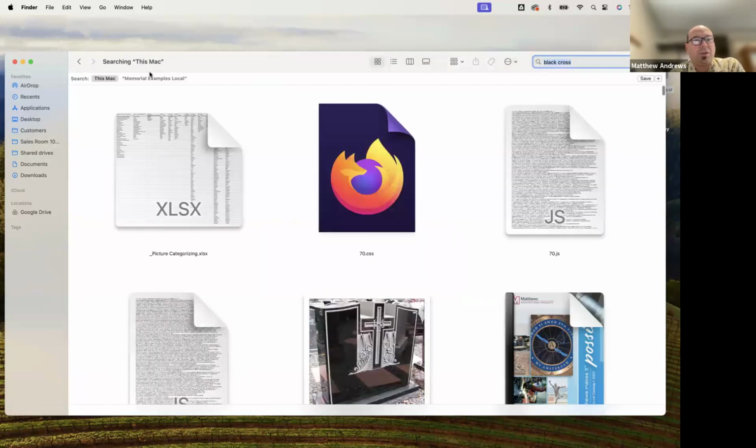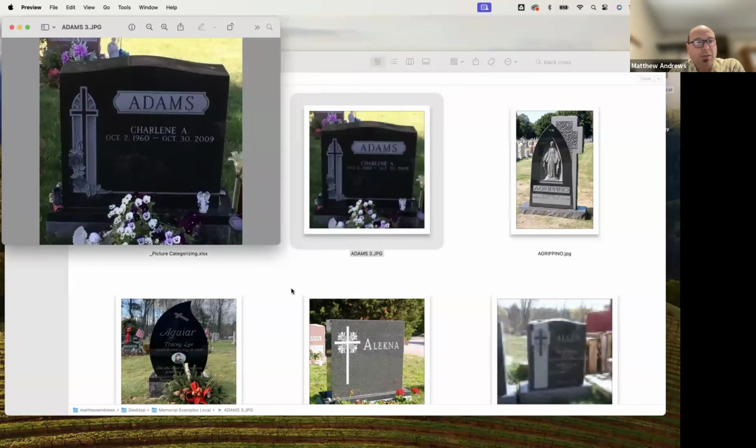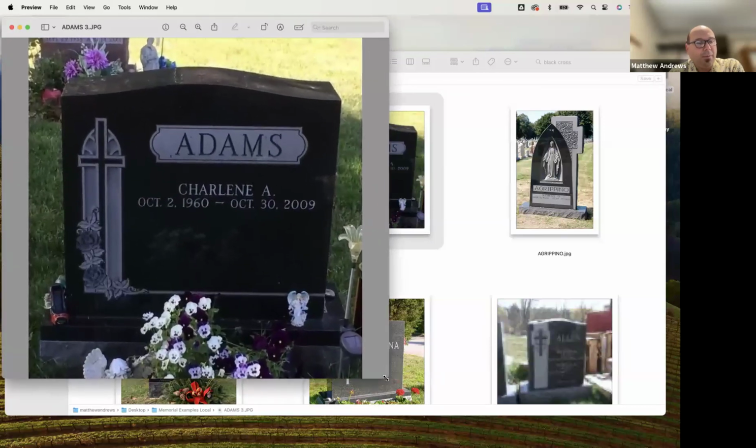So right now I'm just going to browse through our selections and show you some black memorials that we have produced that have a cross on them. So this one is somewhat similar to what you described. Oh, yeah, with the roses. Yeah, it might be a little taller than the one that you saw outside, but whatever you think is appropriate is obviously the best thing.